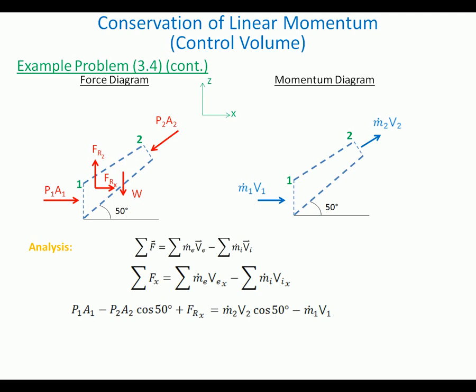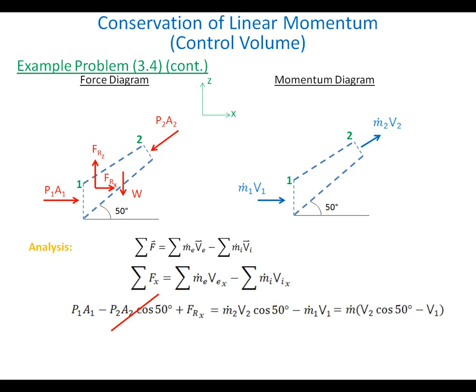Now again, like we said, benefits of using gauge pressure. So we said gauge pressure at point 2 is going to be 0 because it's opening to the atmosphere. If it's opening to the atmosphere, then the pressure there has to be atmospheric pressure, so we're going to have gauge pressure 0. Well, if pressure 2 is 0, then we can just cancel out that term. Another way to simplify this on the right side is that we've seen by the data they gave us, the mass flow rate at 1 and 2 are equal. So we're just going to pull the mass flow rate out and put the change in velocity in there.